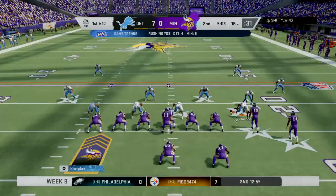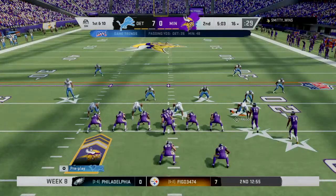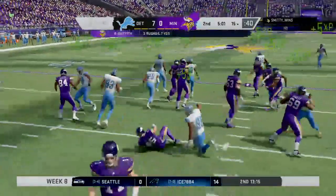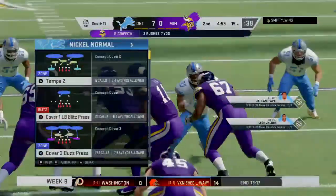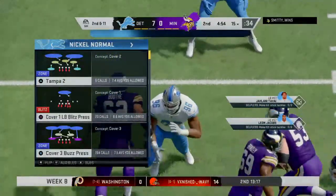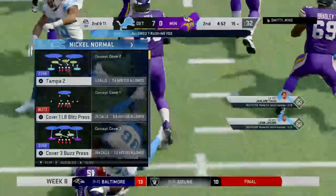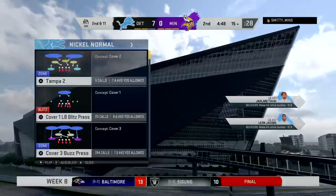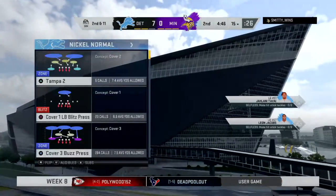Last time this unit was out here, a costly turnover, and then that turned into 6 points. They've got to make amends. And how many times have we sat in meetings with coaches and they use the term complementary football? Offense takes care of the defense, defense takes care of the offense. That didn't happen on the last possession. This is a chance for them to pick themselves back up and help their team. Yeah, we'll see if they can recoup and recover.